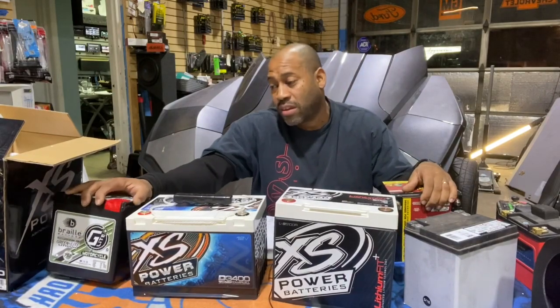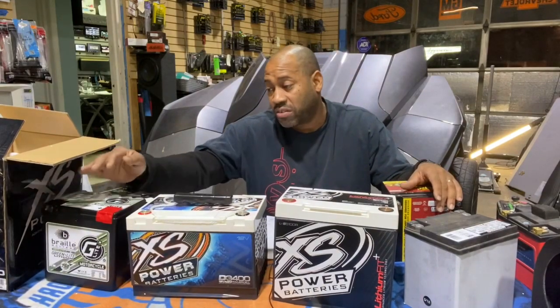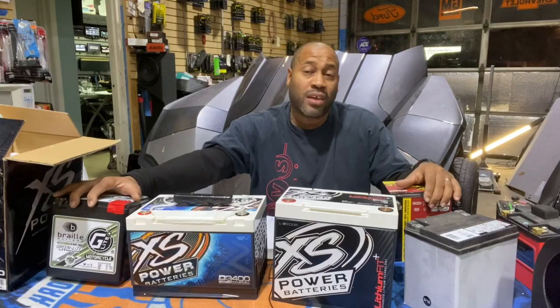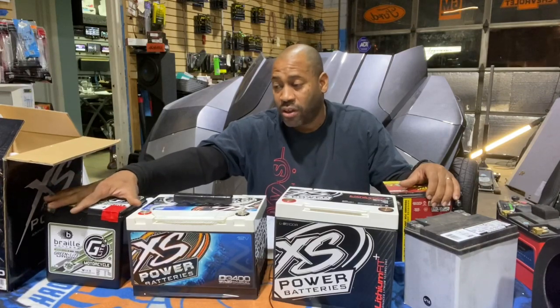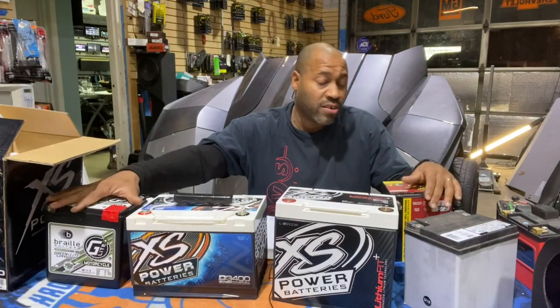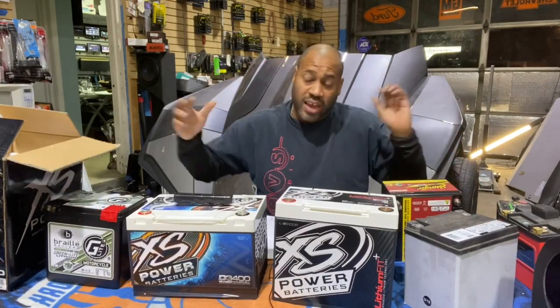If you want the best of the best and you're going to keep an eye on the voltage, lithium all day long. If you're running more than 3,000 watts, you really have no choice. You have to go with a lithium battery, or else you're starving your amplifiers of current and you're going to get 10 minutes of playtime on your 4,000 watt crazy Harley stereo system.